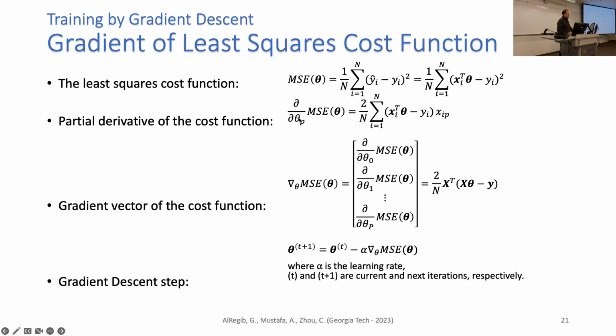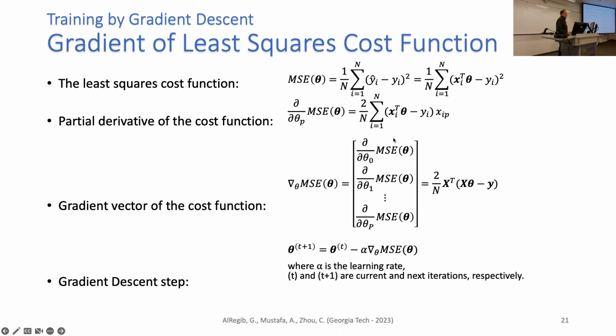Now, if I take the derivative with respect to a single parameter, then I have the summation, the 2 comes in front, and I have whatever is inside the parentheses as it is. The derivative of this with respect to a single theta is why I have xip here. So a single parameter in this case. Now, if I line up all these partial derivatives with respect to different thetas into one vector, then I have the gradient vector. That's the notation we have for the gradient vector of our cost function, the mean square error.